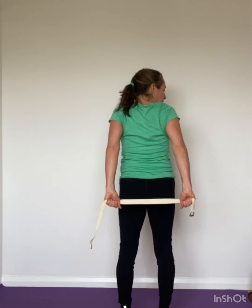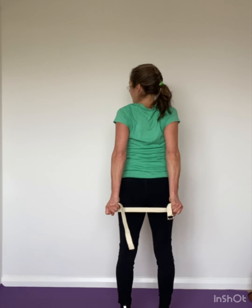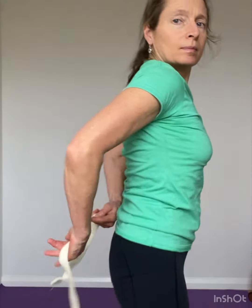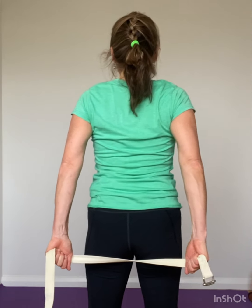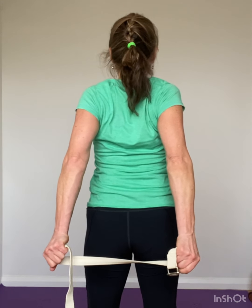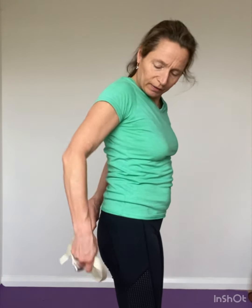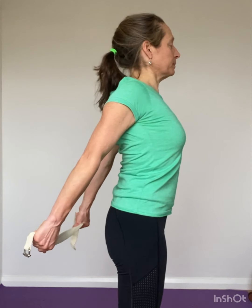And then you can also lift the little finger side up, bring the thumb side towards your body, and that turns the upper arm outward. So, thumbs in, little fingers back, upper arms turn. But make sure the eyes of the elbow are pointing in towards each other. And breathe.